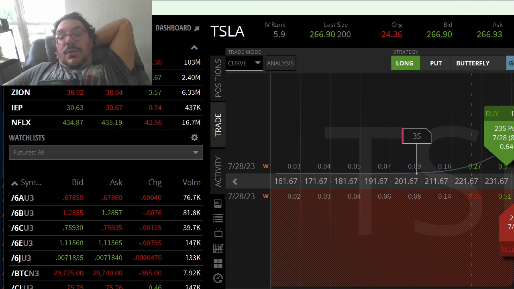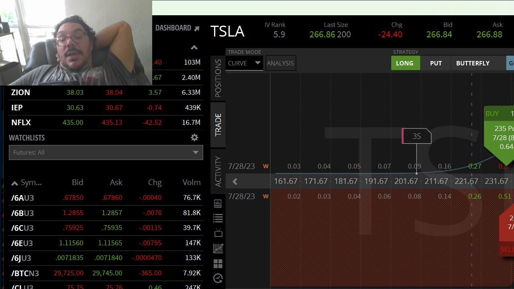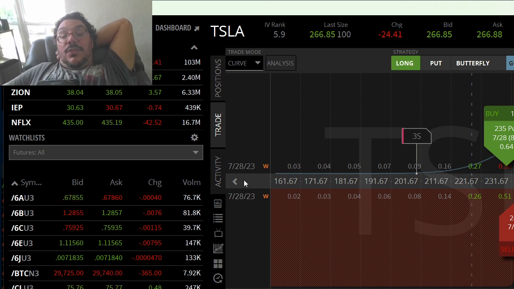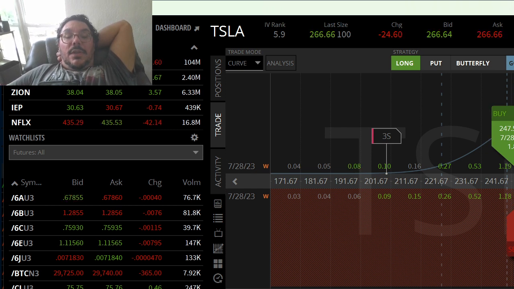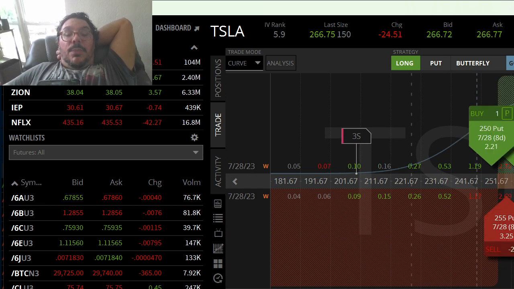So it's $10. If the stock were to land at 240 and pin at 240, I can make a maximum profit of $260. If Tesla blows through all this, which is a 92% probability it won't, you lose 240, and your max profit is 260 if it lands here. If it stays up here and doesn't do anything or consolidates up here, you keep your $10. But let's go a little bit closer and see if we can get a nicer credit and a good probability of profit, like 75.